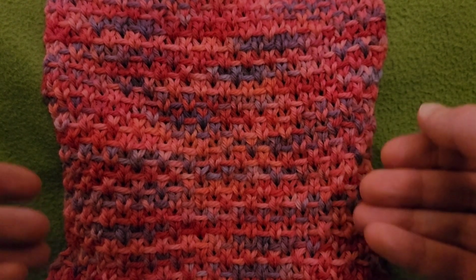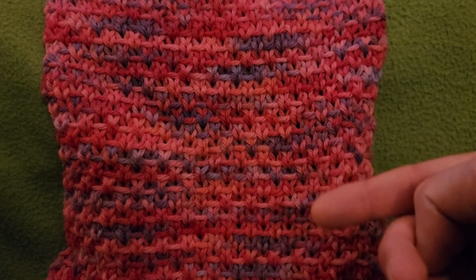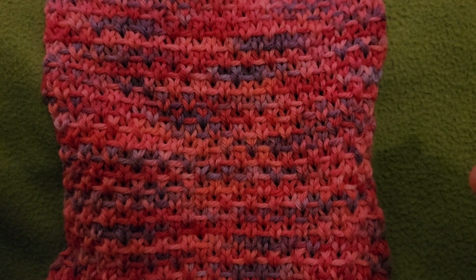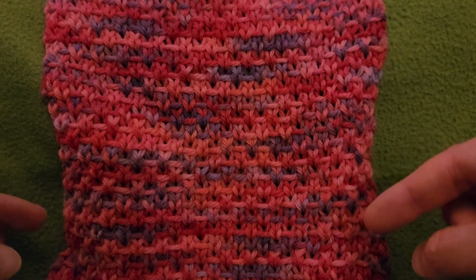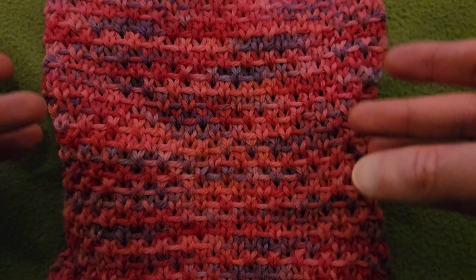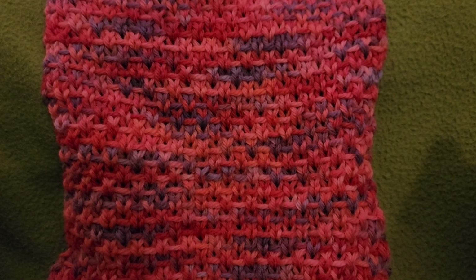And then, if you wanted to do a garter stitch border, regardless of whether you are on the right side or the wrong side, you would knit those stitches. So you would knit those first 5, go into your patterning, knit the last 5, flip it over, knit the first 5, and be sure to knit the last 5, etc. And if you want it to be a framed border, when you're initially starting off, you would want to do several rows of garter stitch, which would be just the knit stitches. That is to give you a basic understanding of what I would personally recommend for this stitch. Now, that yammering out of the way, let's get started.